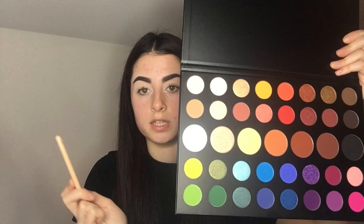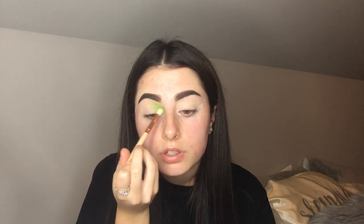The first green color I'm going to be using is Social Blade, and it's that bright lime green color. Just using a little fluffy blending brush for that. I've never used a green eyeshadow before, but so far it's blending out really nicely and I'm not having trouble with it, so that's good. I'm just looking down at my mirror, so don't mind that. I'm blending it out all over the crease. This is kind of gonna act as a transition shade, so make sure to blend that out very nicely. I think that's good for the green. The green's looking really cute.